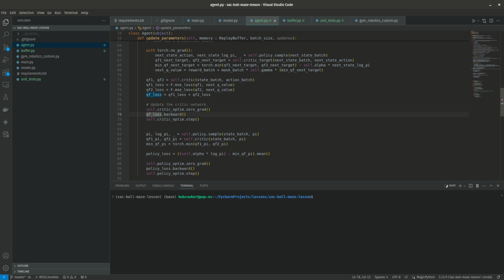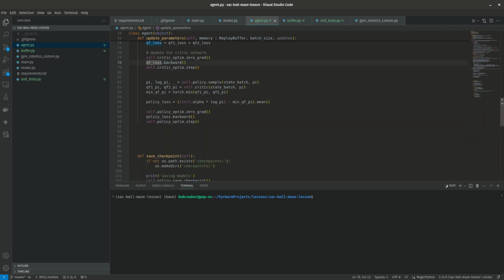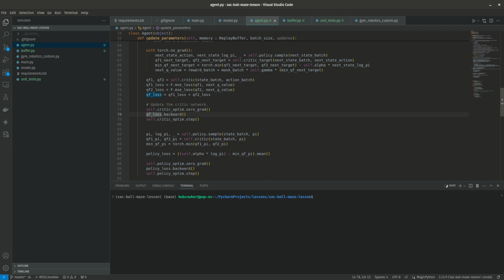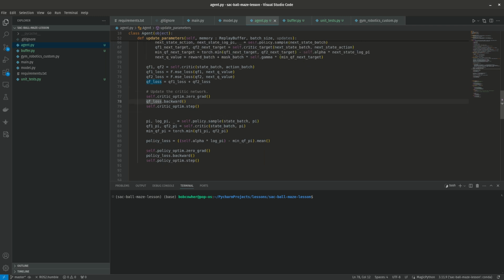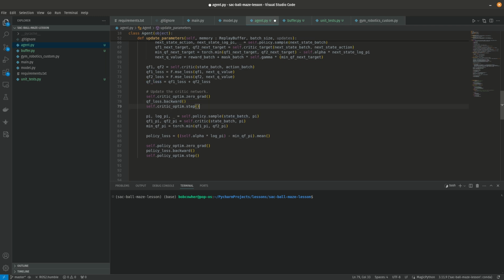The alpha parameter is basically trying to throw this calculation off just enough so that it's never just settling on what it considers a perfect action. It continues to explore. So that is what that's for, and why we're adding that directly to our loss calculation for the policy.